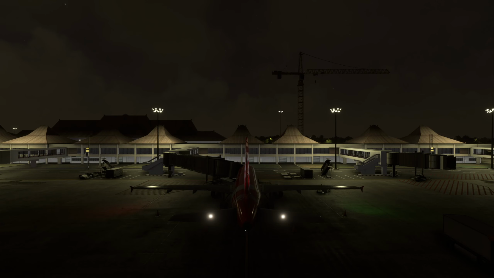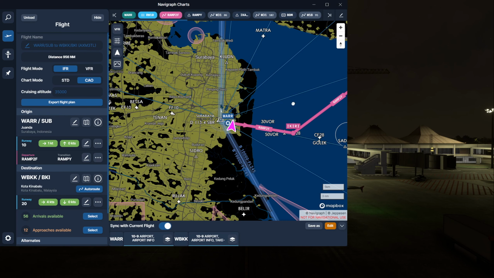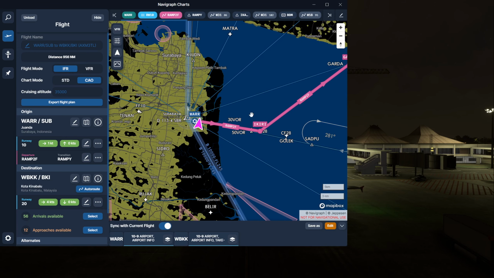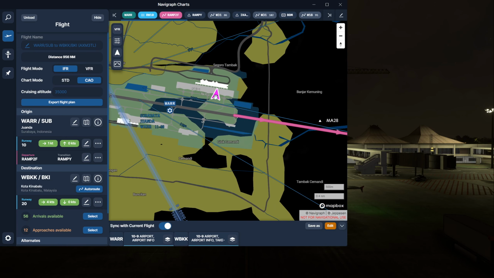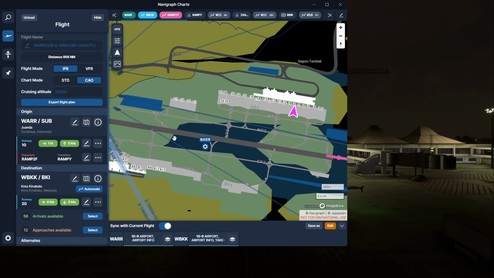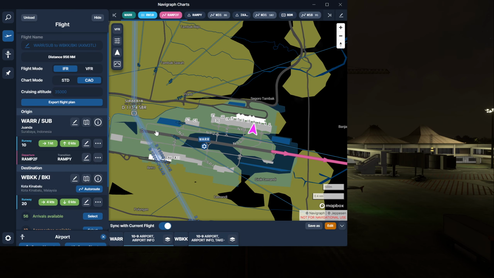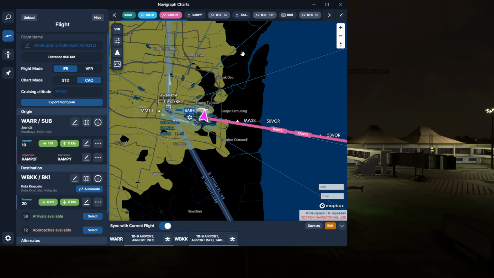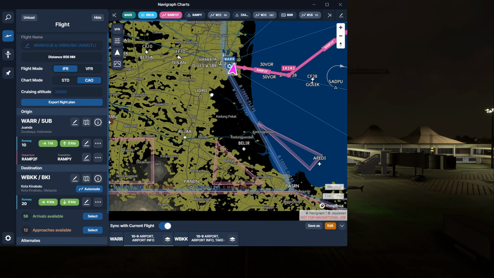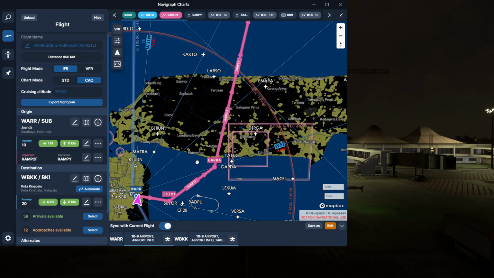So this window I'm going to open now is Navigraph Charts. There we go. That's Charts 8. So there you can see it there. I've actually got the VFR overlay currently in the thing. And if we zoom all the way in, we've got a full airport map, including taxiways. You've got November 6, November 1, the runways here. Identifier, we can click on that, get some airport information, open the charts. We've also got all of the radials coming out of this particular VOR.